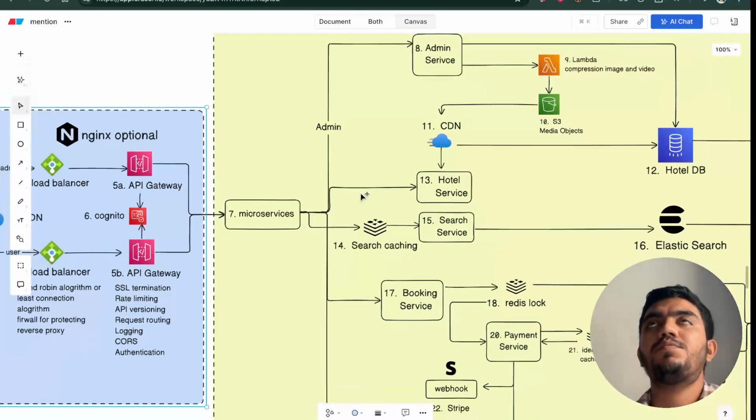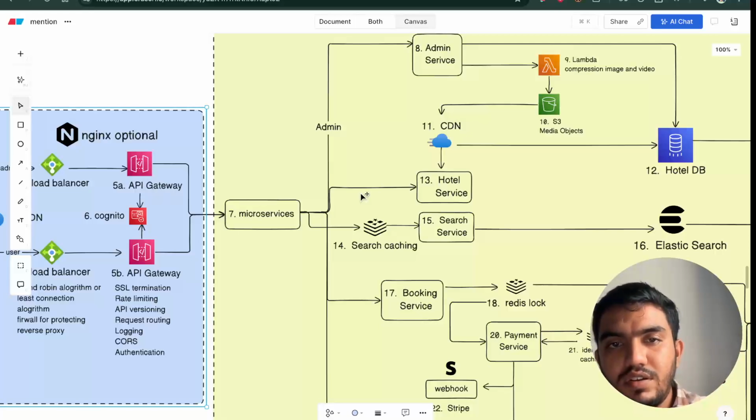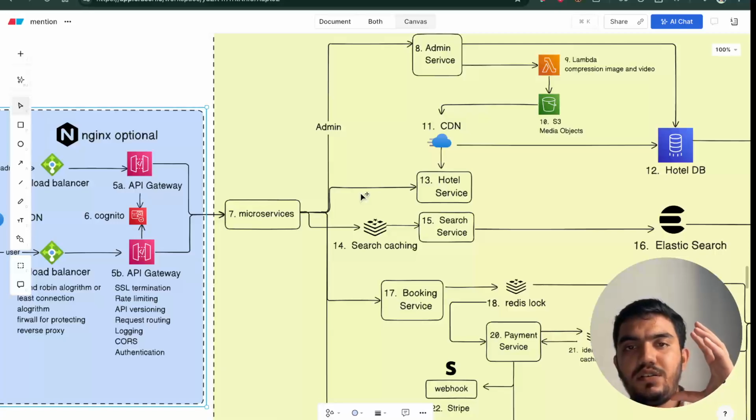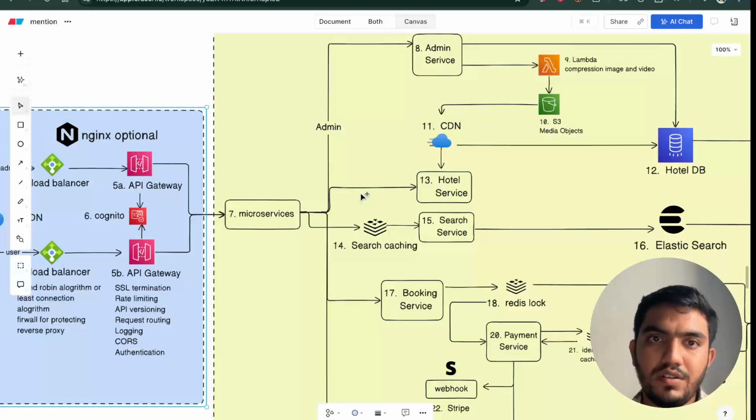Why microservices? Because we cannot have every service in one single stack, that is a monolithic, because ultimately the load will increase a lot on that particular service. Let's assume I have the admin service and the booking search service together, then admin is updating as well as lakhs of users are requesting hotel searches, then that single stack will have a lot of requests which it might not process sometimes.